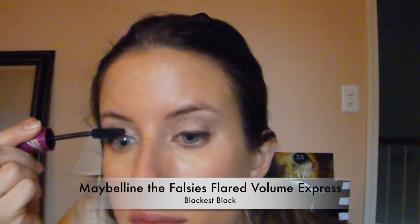The mascara I'm going to be using is Maybelline the Falsies Flared Volume Express. This mascara has gotten really popular in the beauty blogger world, and for a pretty good reason — it has the look and feel of a more expensive mascara. It really elongates the lashes and thickens them, and there's nothing clumpy about it, which I love. I still think it's great for an everyday natural look.